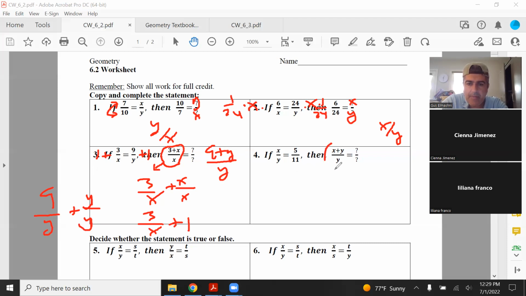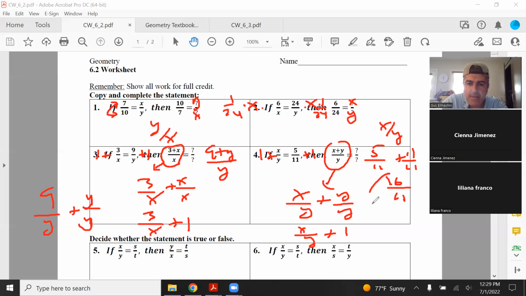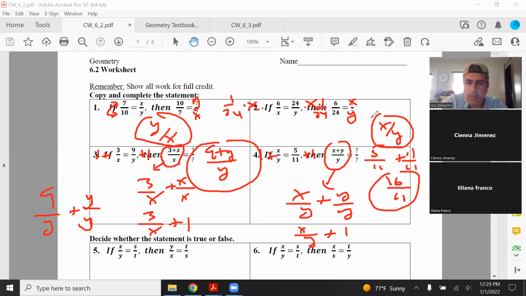And same thing over here. You can think of this as x over y plus y over y, or x over y plus 1. So you get 1 here, you had 1 here, 5 11ths plus 11 11ths, or 16 11ths. So that's 1, 2, 3, 4. Just making sure that you guys are more fluid with fractions. That's what this is all about. So I'll give you guys a chance to kind of simmer over that and copy down whatever you need to copy.